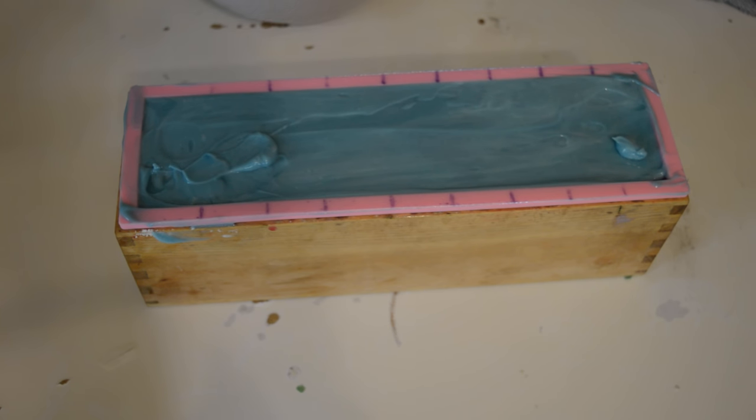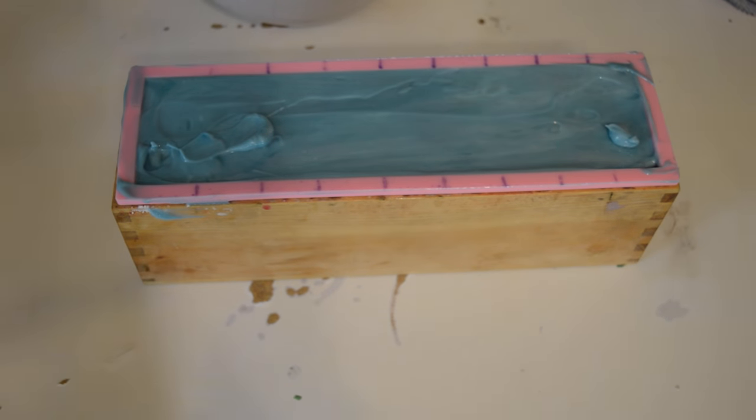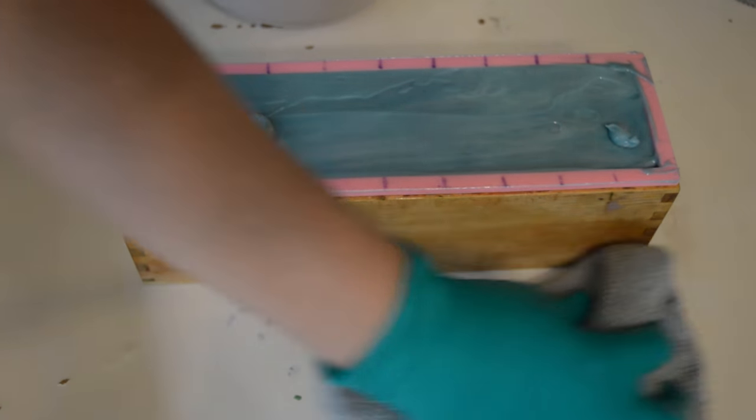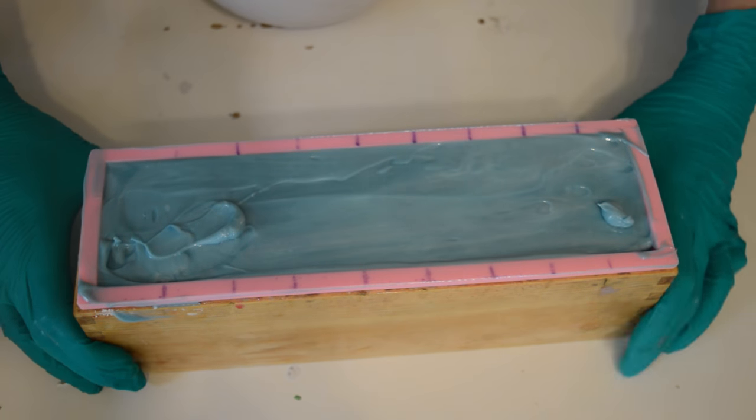And I don't know why I never made more soap after that. I think I tried one or two more times, but it was never something that I was like, oh my god, this is so awesome. Look how this turned out. I love the soap, I'm gonna keep doing it. It's kind of a dream in my head of making that soap. I don't ever remember making it, but I have pictures that I did.